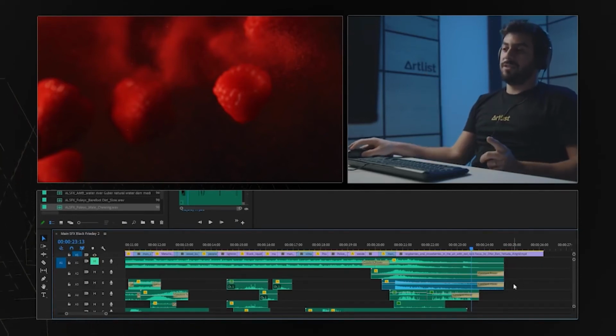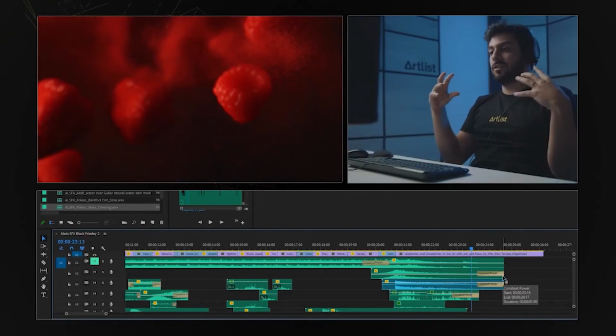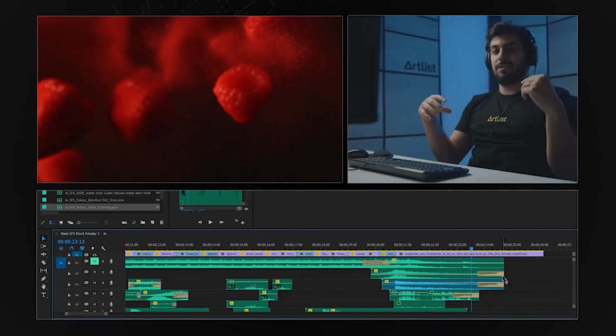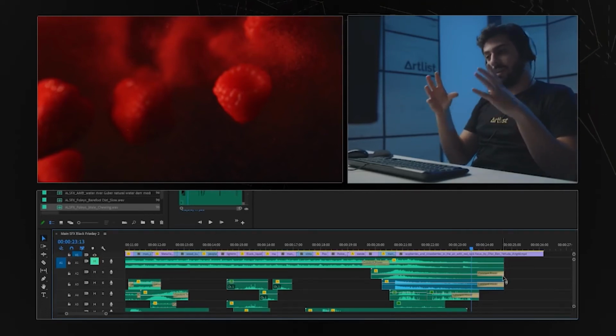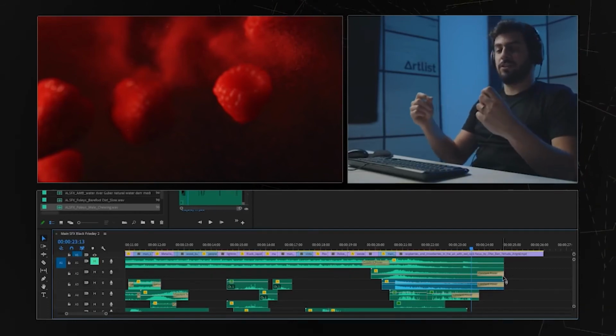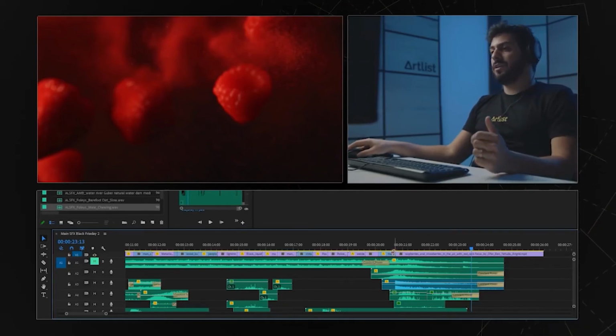So what we did was we took two sounds. One is a man chewing and the other is bones breaking. For the man's chewing, we put low pass filters on it. That gave us that mushy sound. And for the texture, we used the bones breaking. Again, we used a low pass filter on it, and that gave us some more texture. So if I put those two together, we'll get a great sound for exploding strawberries.